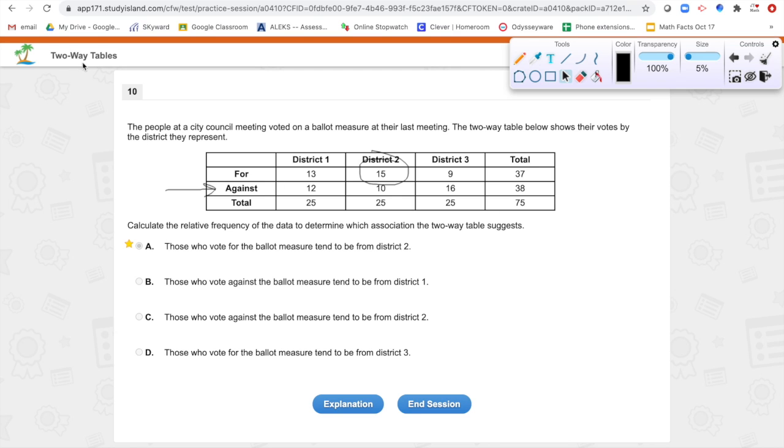So take time now. You can log into Study Island. You need to go into the literature class. So you go into Study Island, the view classes, find the literature with Mazurowski class. Go to that. Go to view assignments, and you will see the two-way table assignment in there waiting for you patiently to get it done.